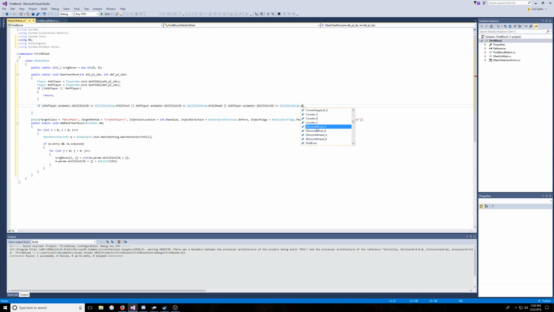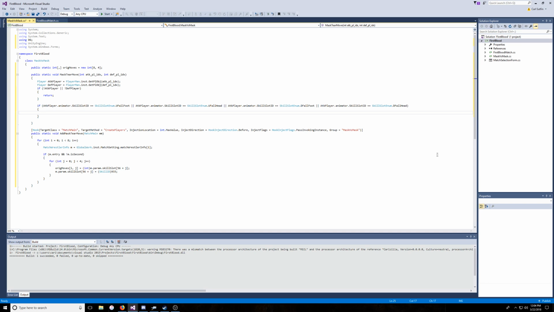And the next ones are going to be D. And it's going to be defall foot and defall head. Or, and then here comes the defall head. There we go. And then we put the brackets in to enclose our if statement. And so now we basically have, if the player is trying to use a pin, which is going to be replaced with the chinlock, so that covers the entirety of the chinlocking.